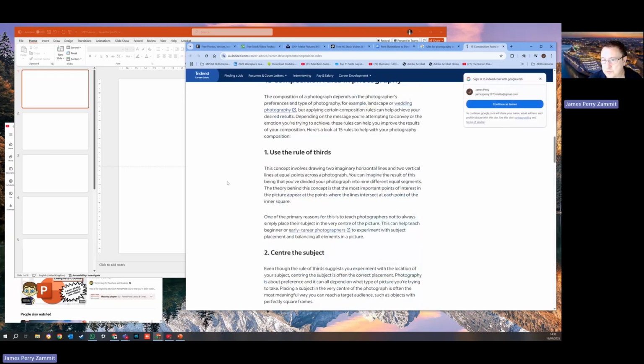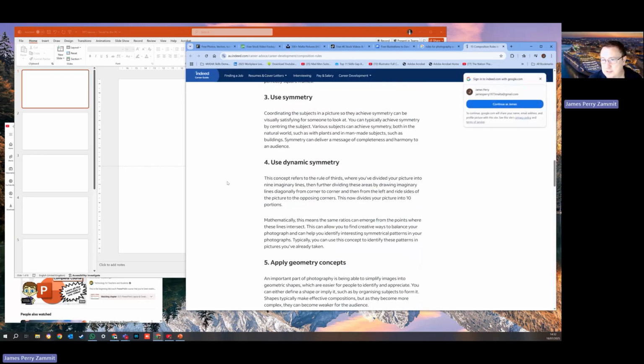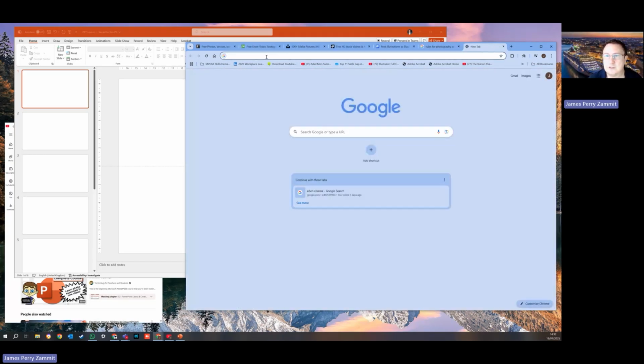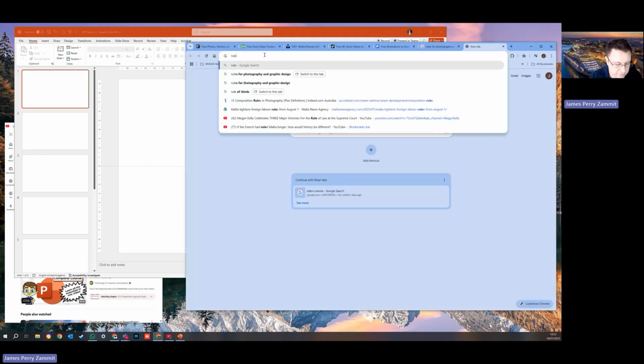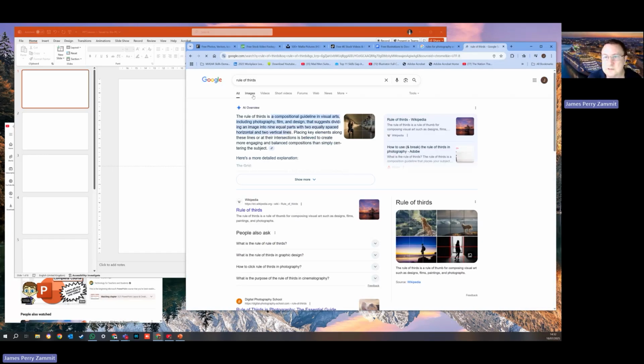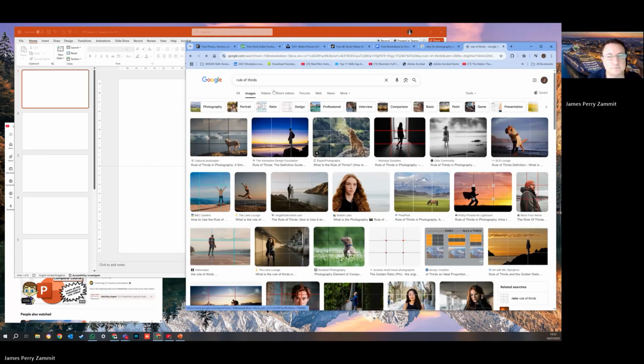Rule of thirds. But I want an image. Okay, there's no image there. Let's do this. Let me go here. Rule of thirds, images. And this is what we mean by rule of thirds.